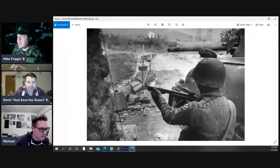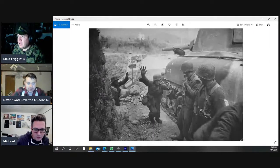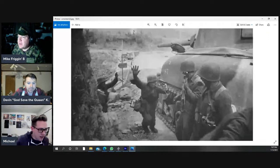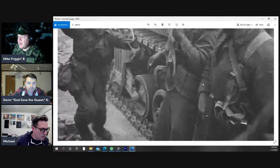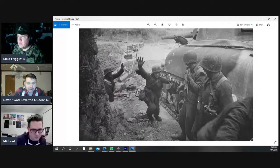Why would they not have a stock on it? That's weird, but from the same weight, Mike, and it fits better. From this right here, you can tell if you go back and forth between these ones. Yeah, that's not the same guy. No, it's that guy that's holding the Thompson right there. Yes, that's this guy right here. But both of them, he also doesn't have a stock on his Thompson. That's really interesting.